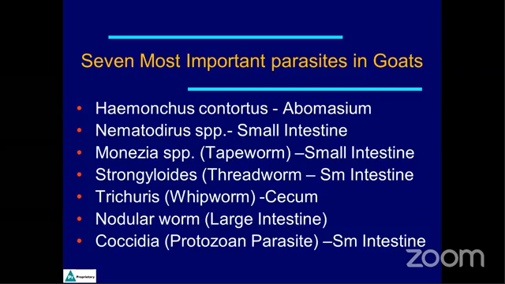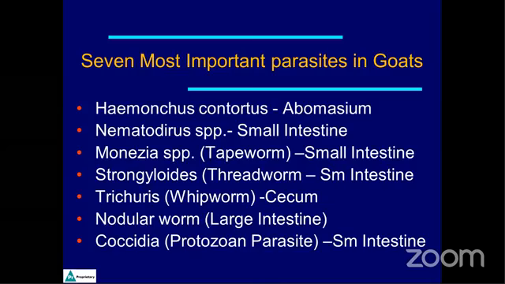Whipworm is another parasite we see, and we see that a lot in confined goats or goats that are on dry lot, or sheep that are on dry lot. It lives in the cecum, and you only need a couple hundred parasites to kill an animal with those. So if you see a whipworm egg come back on your forms, you're probably going to want to get those animals treated. The other thing about the whipworm is that the egg can live in the soil or on a dry lot type situation for 30, 40 years. So any eggs that go out there, you're going to have a problem next year and after, and so forth. So you want to get it shut down.